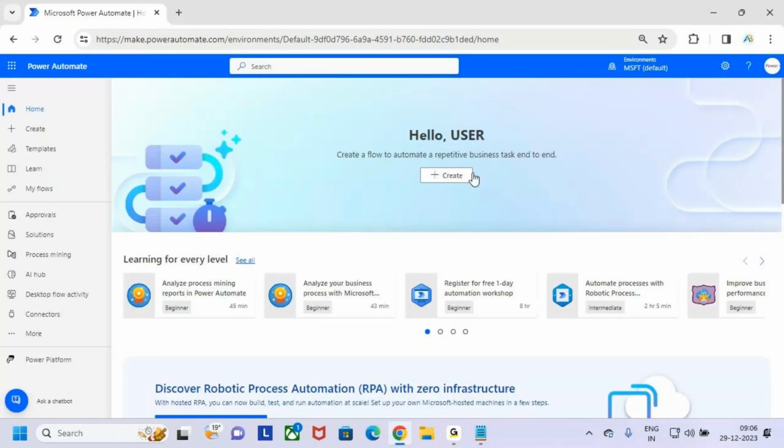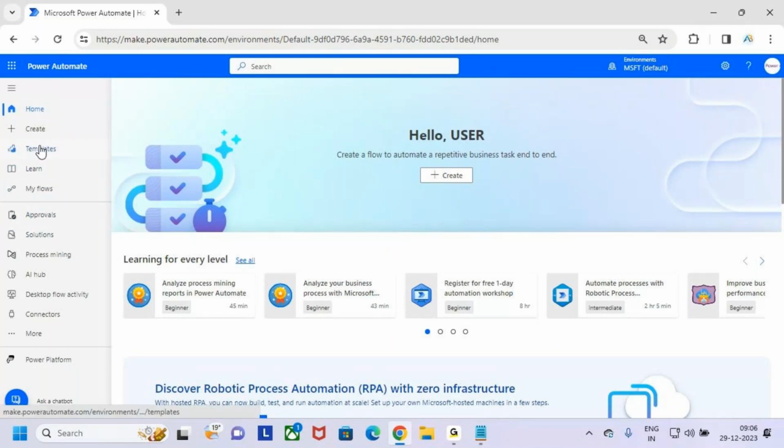Let it open. Fine. Once it is open, let me show you how to export and import the flows.